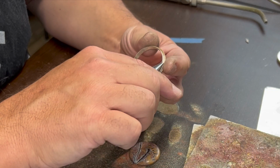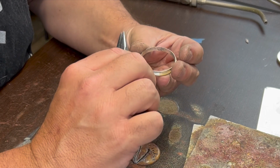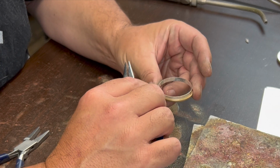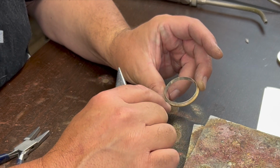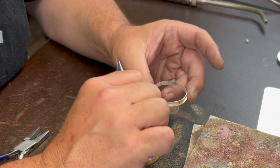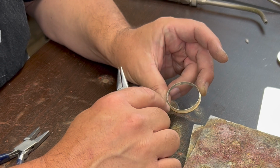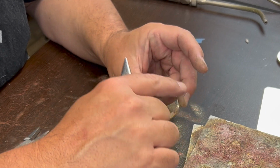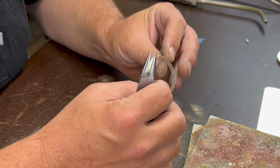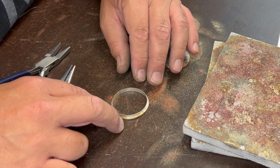One of the reasons I like it so tight when you're doing a border around it is because when that solder flows around the seam that's in between these two pieces of metal, if it's really close together like this, it'll just run the whole seam smoothly and leave a nice clean seam. If you don't have it tight, there'll be areas where it's closer than other parts and farther apart in different spots, and so it won't run that whole seam symmetrically, and have gaps and things like that, and then it looks pretty amateurish, and nobody wants their stuff to look amateurish. Okay, that's pretty good.